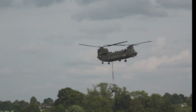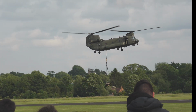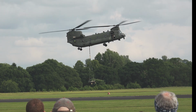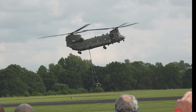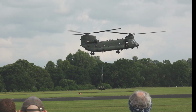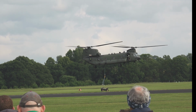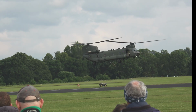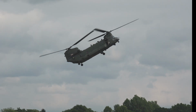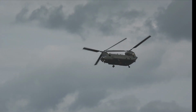They're now returning to drop off the underslung load with an operational drop-off, which is the combined rapid drop of the load and the strops to egress away from a threat. Used in dusty or high-threat environments, it's vital to get supplies rapidly onto the battlefield. More into a wing over, and they will now be positioning for a running landing.